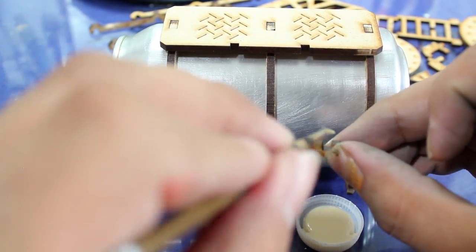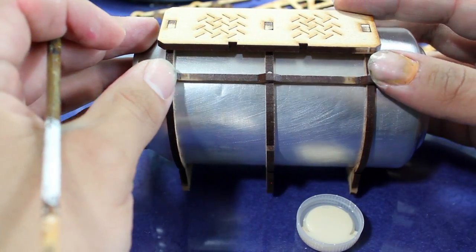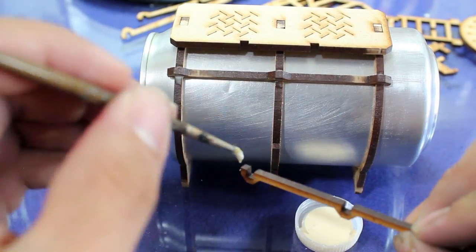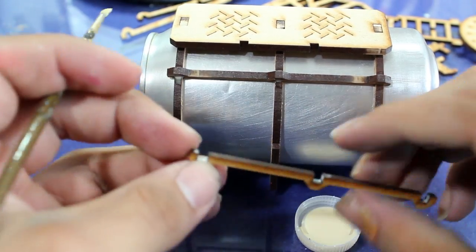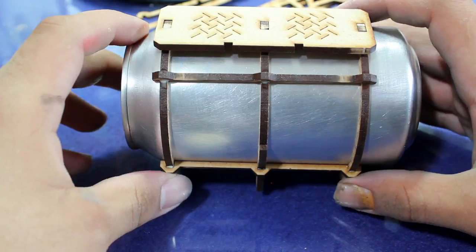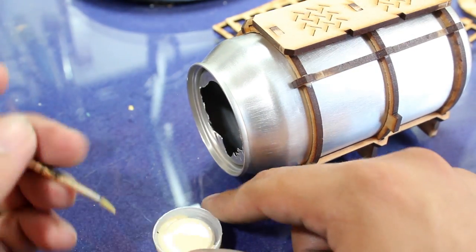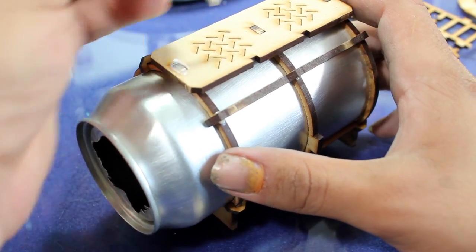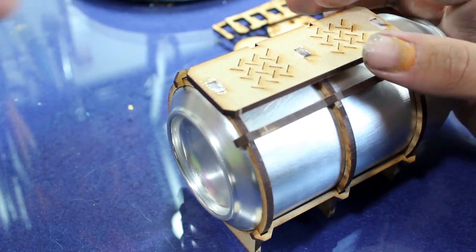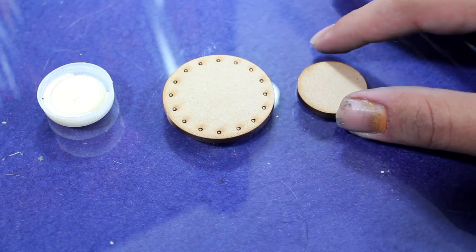To apply the glue I just used an old worn out brush, then I applied them in place — if you hold them for a few seconds the wood glue sets enough that you can let go. I applied two connectors to each side, and once the connectors were finished the rings were stuck in place. I then finished gluing on the top platform, making sure the two little nubs on it matched up with the side of the rings that has the peg sticking out.